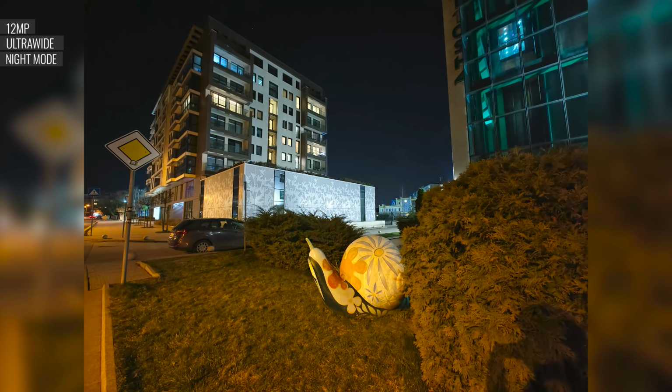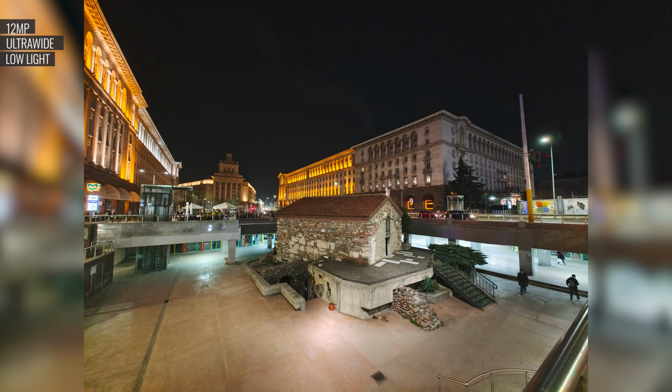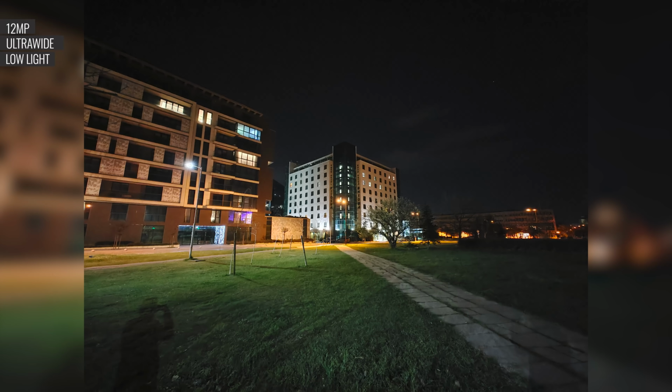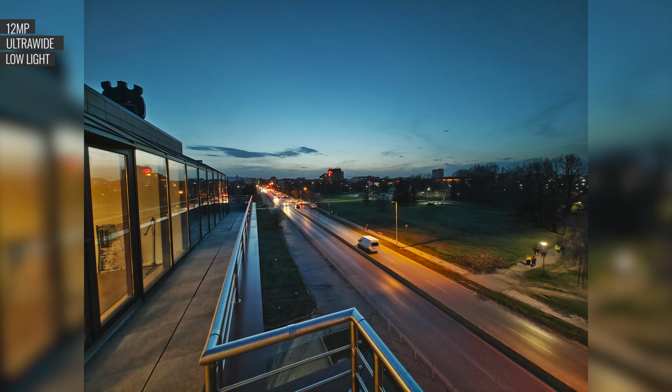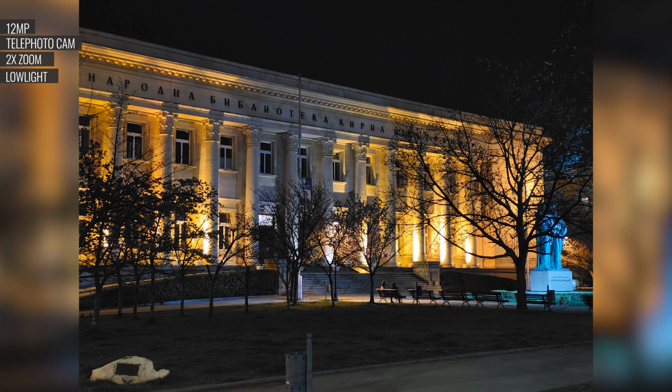This also applies to the effect the night mode has on the ultrawide camera, since the effect is pretty much the same. In the regular photo mode, the ultrawide has a wide dynamic range and more detail in the shadows. Detail and noise reduction are good regardless of which mode you use. Colors aren't desaturated either.